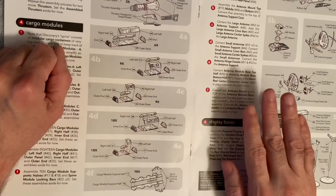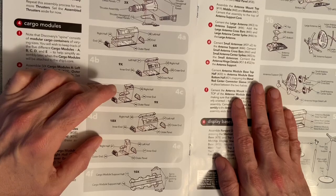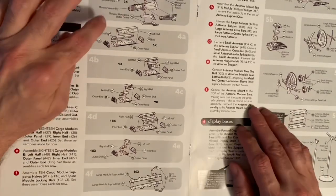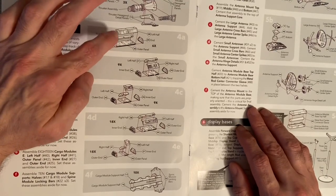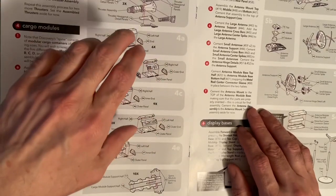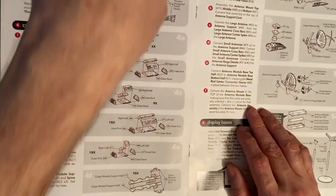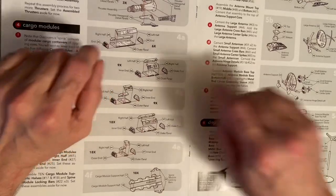So the biggest thing you want to do, the most important thing you want to do, is to be organized and to have everything set up the way that you want it to do. So generally, what I like to do is I'll start with, like, say, A. And I will cut out just all the parts that go to make up all of the 6 cargo modules of A. And I'll organize them on my workbench. So I'll have all the bottoms together, all the one side pieces together, the other side pieces, the 2 ends together in a little pile. So I can just grab one at a time and glue them on and put it together.